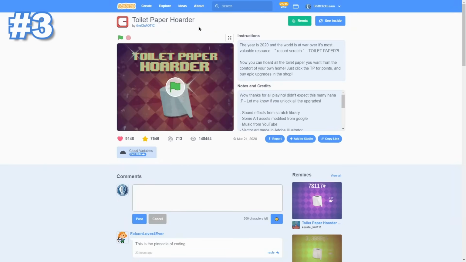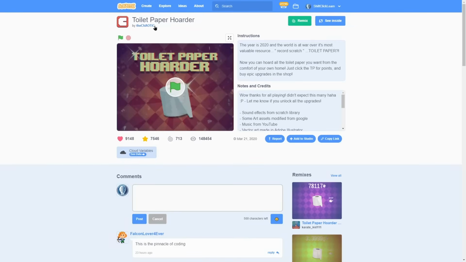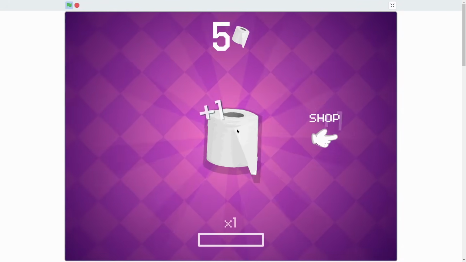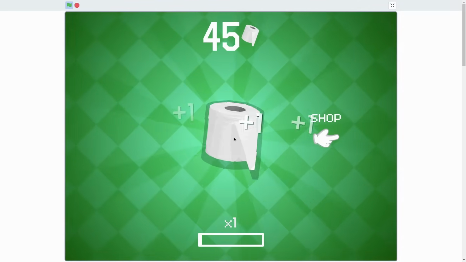Number 3 or 4 or something is called Toilet Paper Hoarder by the Chaotic, and several of the Chaotic's games have been in my videos before because they're just so good. But as you can see here, it is a clicker game where you click on toilet paper because you want a lot of toilet paper. Anyway, you can see that it's really satisfying.